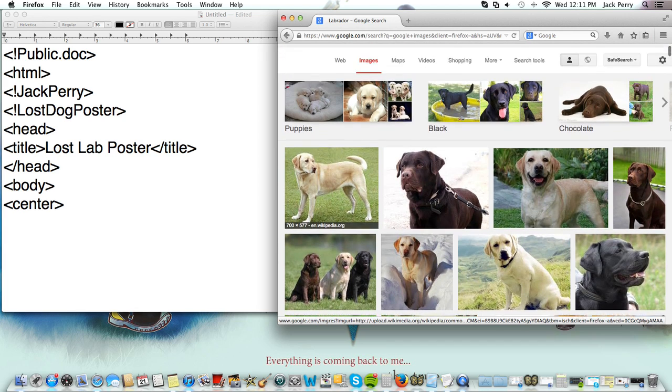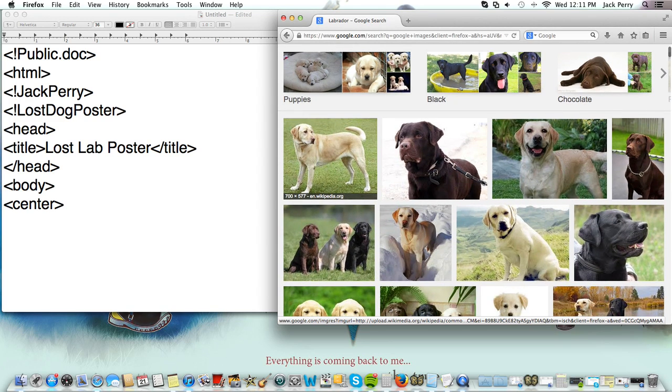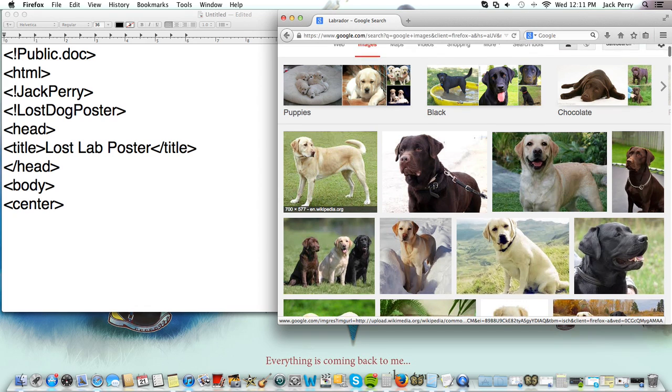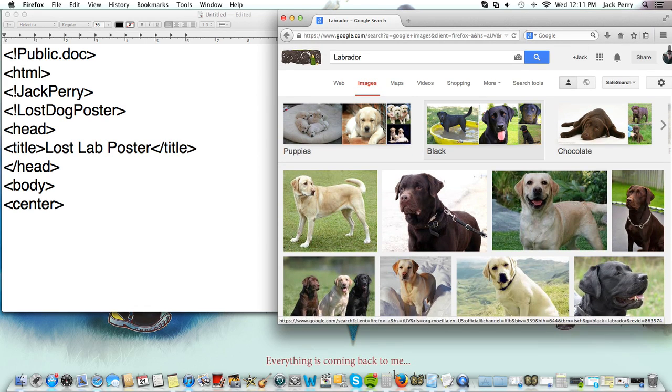But if you're actually creating a website for someone or actually using it for your own purposes, I wouldn't recommend really using pictures and text that are from another person, just so you don't get shoved with a copyright lawsuit or anything like that.